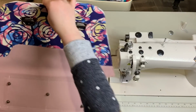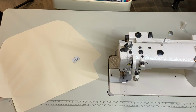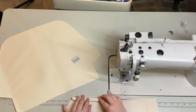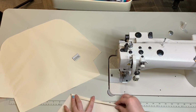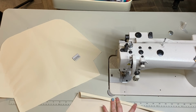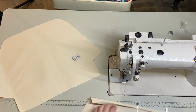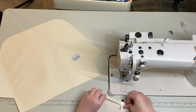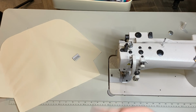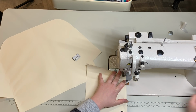All right, so now I'm gonna work on the lining and my zipper panel tabs thing. Okay, so I've warmed up my waterproof canvas, and I'm going to fold the top edge over and then over again so that there's no raw edge along the top. I'll use clips to help hold that in place. Alternatively, if you're using a thinner vinyl, you could add a little binding to the top to add a pop of contrast into the lining. I thought about doing that with this, but it would have just been way too thick.